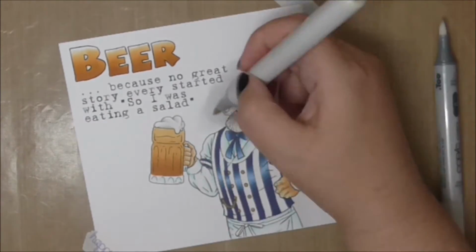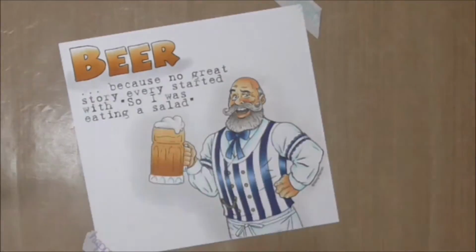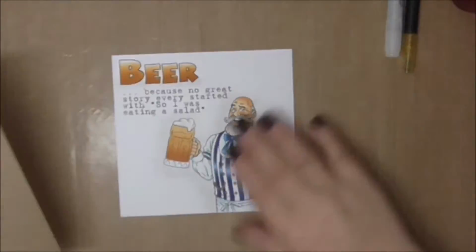I've used a gold Spica pen for his buttons and his fob watch chain, and around the edge I'm using 0 and W0 so that there is a very pale shadow.